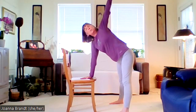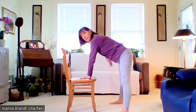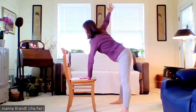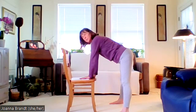If you're sitting, you can still have your legs wide, and you can just hold on to one leg and twist. Come on back. Change hands, so the hand's at the middle of the chair. Other hand comes to your hip. You spin your body towards your bent elbow. And then if it feels good to you, reach that arm up, looking up at your hand. Press down into your supporting hand to help you spin. And come on back down.